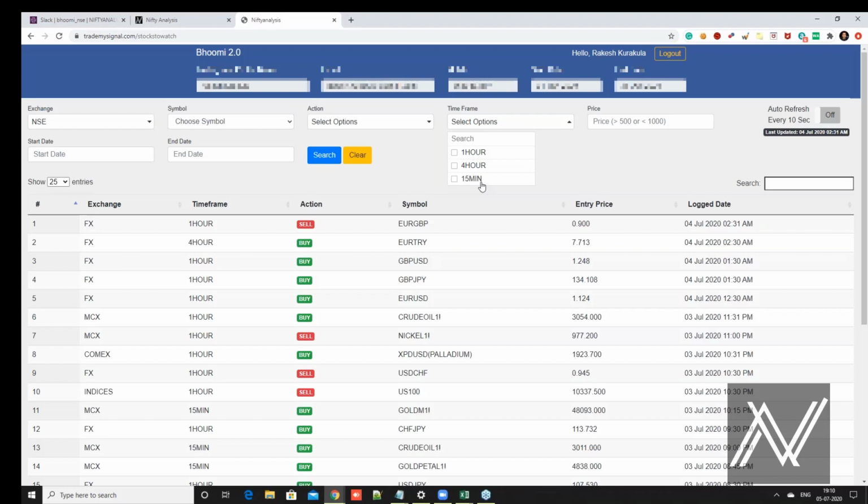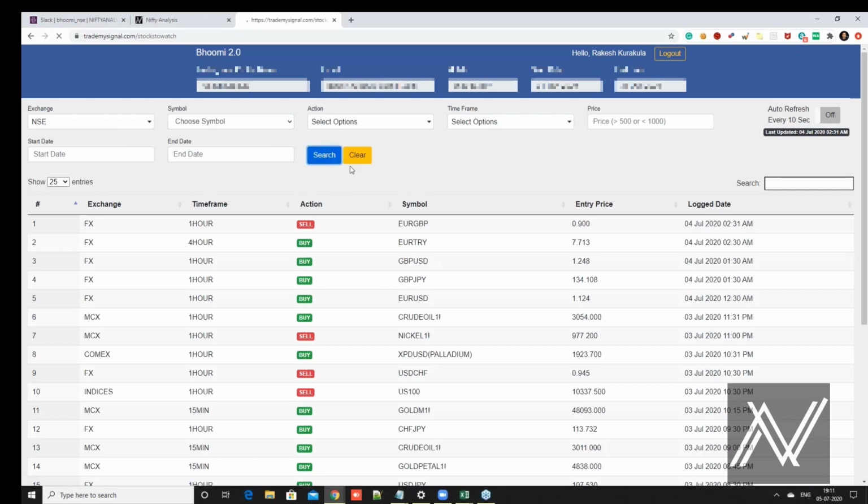Currently, for intraday NSE we use 15 minutes. For positional and swing we use 1 hour. 4 hours is not yet there for NSE, but we have it on Nasdaq and a couple of other markets like Forex, where people stay in the stock for a week or two and take out the maximum fruits. And you can filter based on the price, start date, end date, a couple of them. So I'm just going to filter this out here for you now.